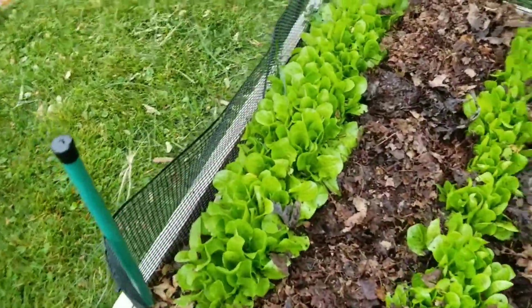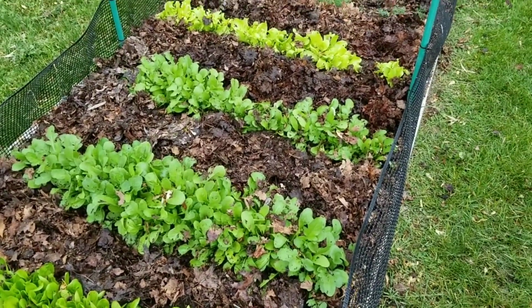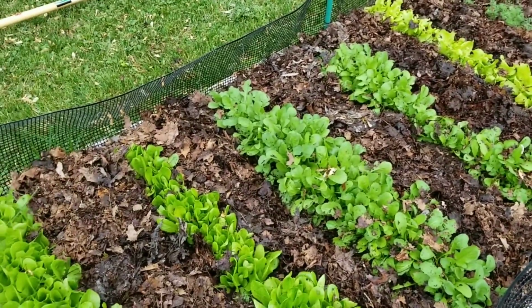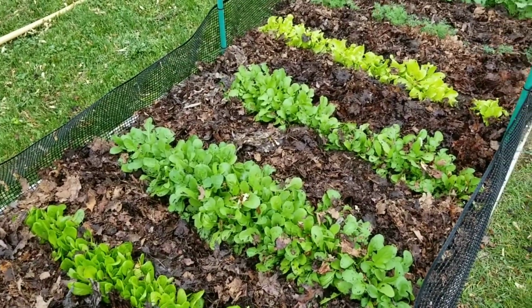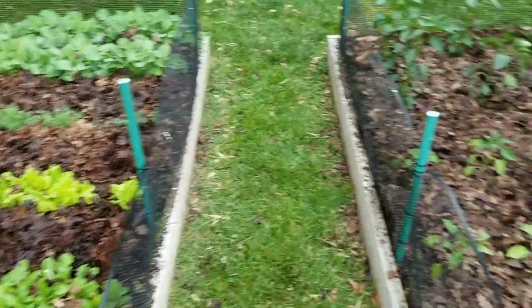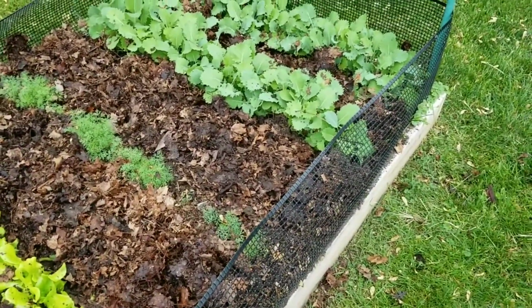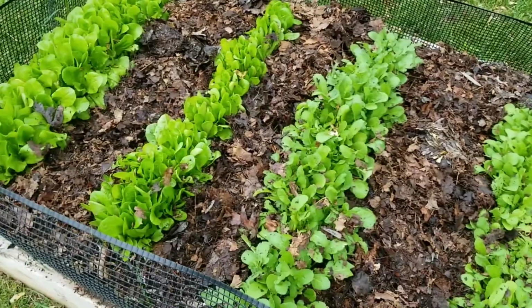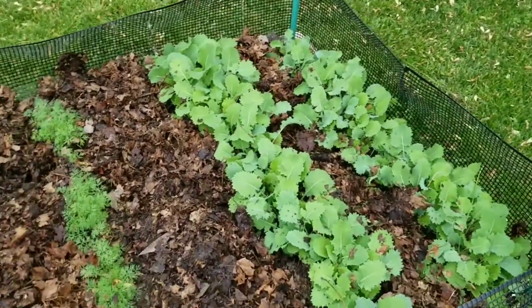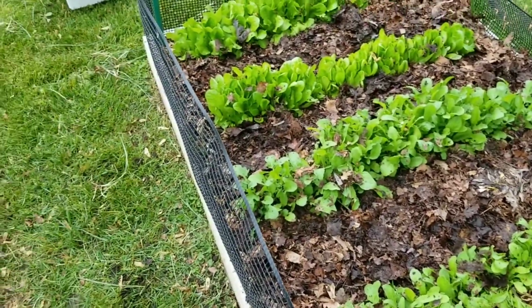I also want to let you guys know that no method is foolproof in terms of protecting your spawn. This method's worked really well for me in the past, and I'm confident it's going to work again with this experiment. But the critters can be pretty persistent sometimes. And you can see I have just some plastic fencing around these raised beds as well, mainly to keep the rabbits and the chipmunks out, and it does work pretty well. I'm confident that these beds are going to establish, and we're going to get some beautiful Almond Agaricus mushrooms, and we're going to continue to follow the grow into the summer.